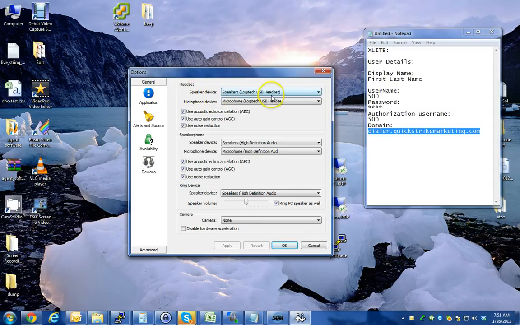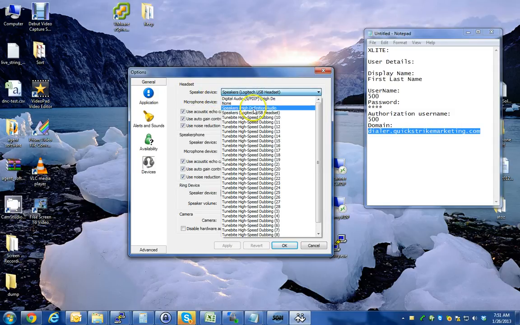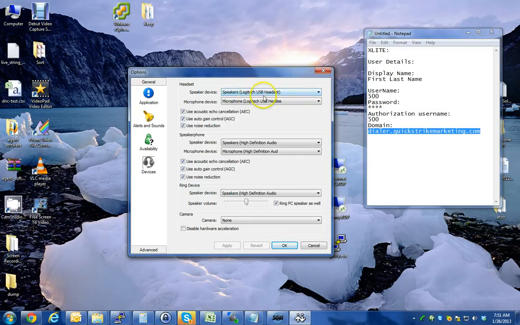So basically, we want to make sure those have that, and this is where you change that information. You can click the little drop down and it'll select different options. So make sure that it has the USB. It should automatically be set there, but if you ever have problems with it, check those first, and then if you can't figure it out, then definitely hit us up on the Skype chat, and we'll be glad to look in and troubleshoot those further.